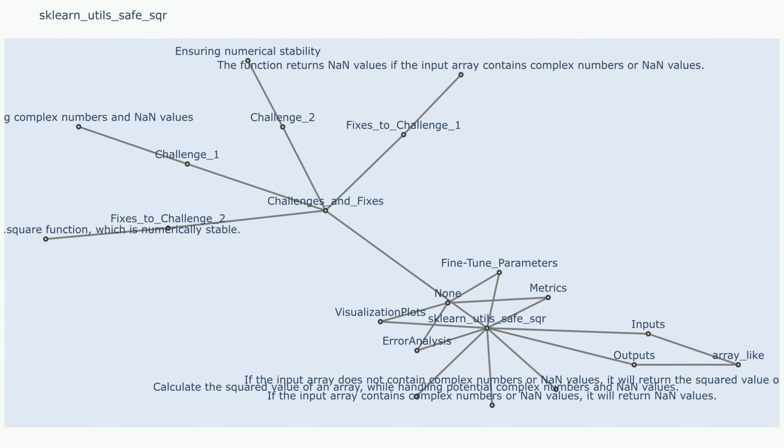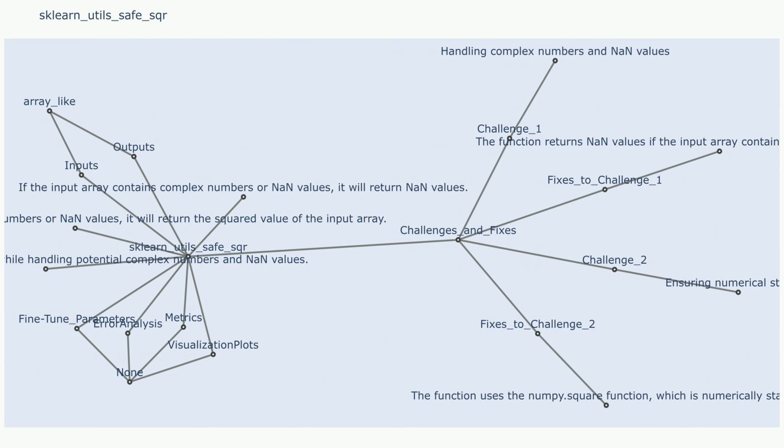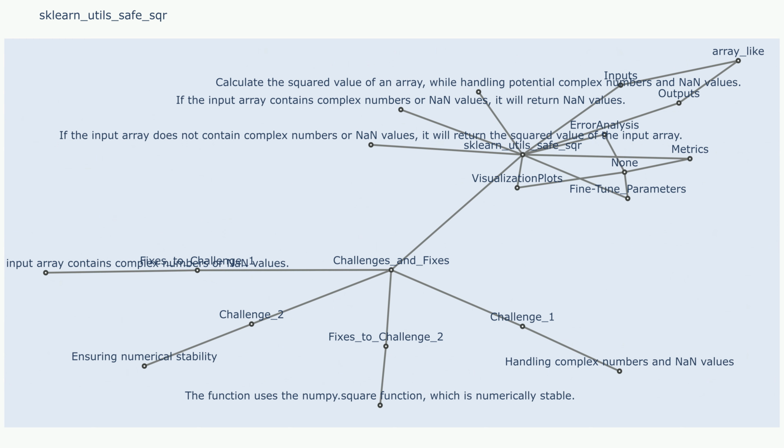Steps: if the input x is a numpy array, the function will iterate through each element of the array and calculate the squared value individually. For each element in x, the function will perform the following: calculate the absolute value of the element, absx. Calculate the square of the absolute value, absx2. If the squared value exceeds a predefined threshold, np.finfo(x.dtype).max, it will clip the result to the maximum value of the data type to avoid overflow.